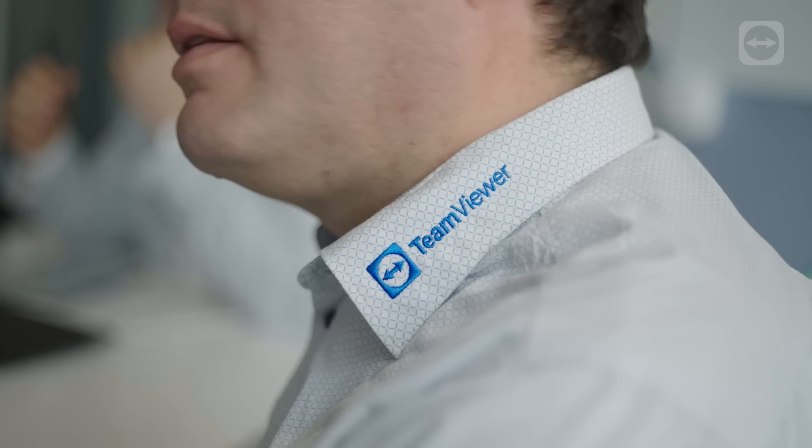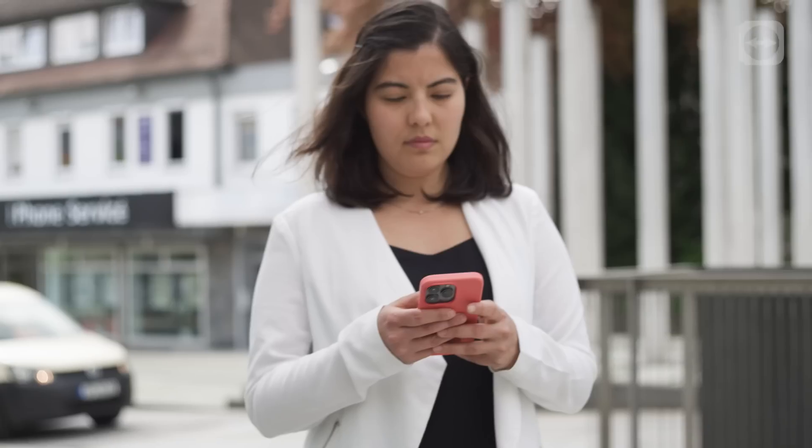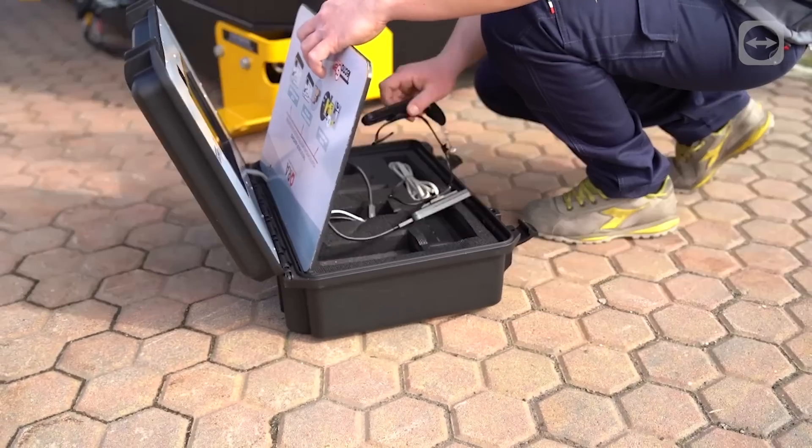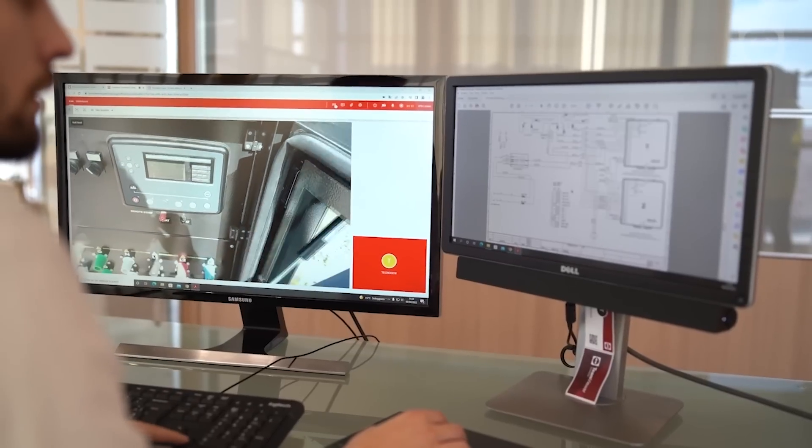If you look at our world, I think we have more people, more experts, more machines and more devices. In order to make the best for humanity, we need to be able to create a network between all of them — to connect people to people, people to machines and IT devices. We need to be able to monitor all these devices, and for that TeamView provides technology.